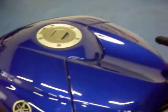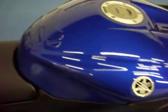Starting on the right side here, you can see it does have the LED flush mount blinkers. This right side is in excellent condition — there's no marks or scratches of any kind. The tank on this bike is in excellent condition, no dings or dents, and it does have the clear tank pad protector on it.